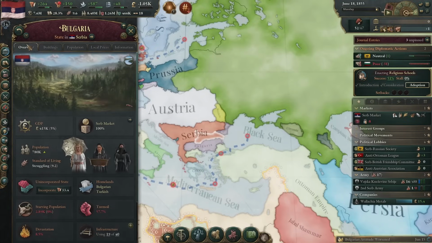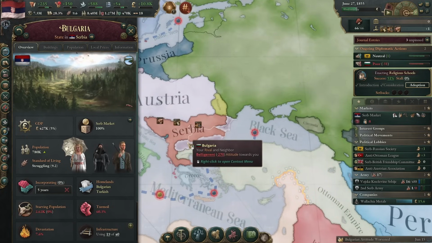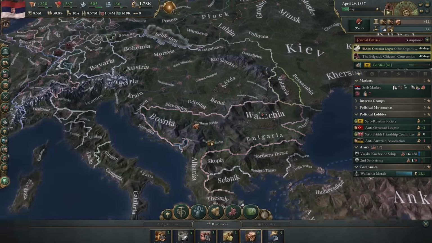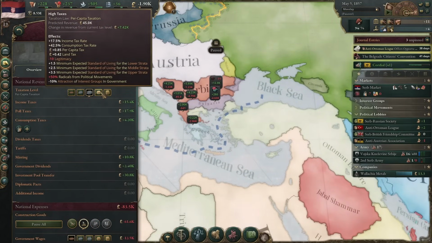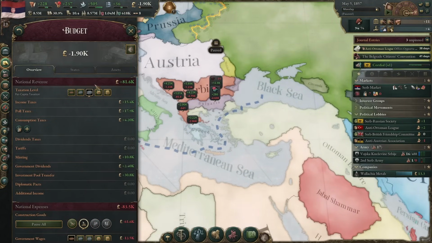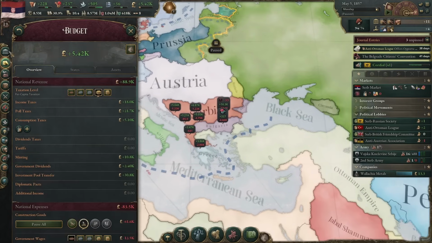Very nice. Would have liked to conquer more than just that one state, but I forgot to add the war goal, and yeah, it's fine. Okay, actually passed per capita, which is nice. We're gonna go up to high taxes. I think we can afford it. We don't got that many radicals right now. So I'll do that. Do you want to do any more consumption taxes?